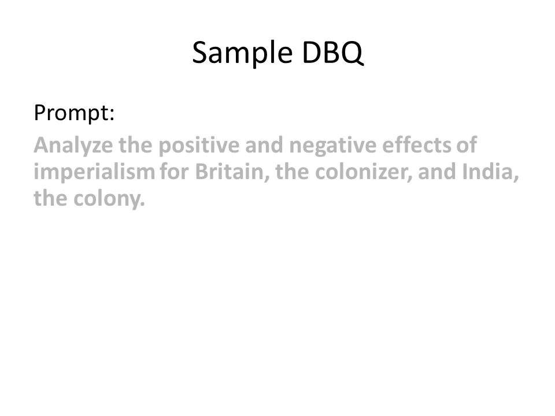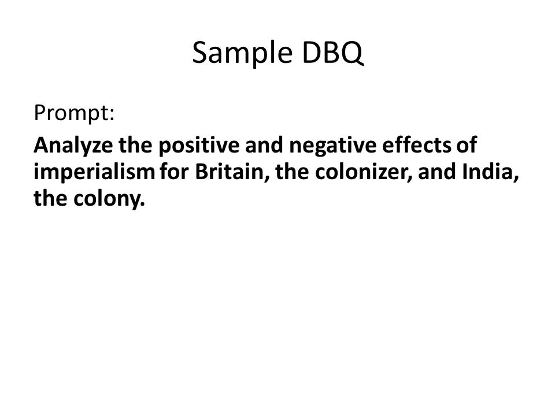The prompt here: analyze the positive and negative effects of imperialism for Britain, the colonizer, and India, the colony. The important part of this prompt: positive and negative effects of imperialism. And then Britain and India. We're going to look for positive for Britain, positive for India, negative for Britain, negative for India. You can imagine what your groups might be.